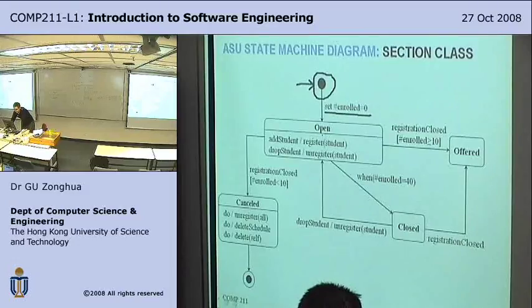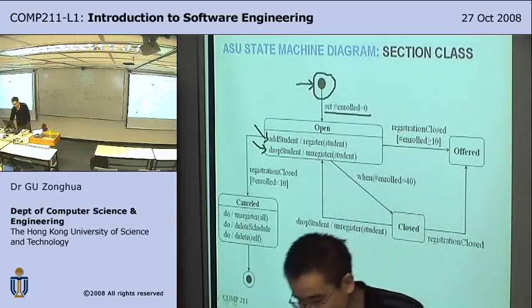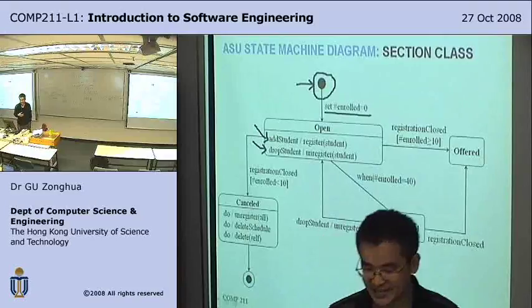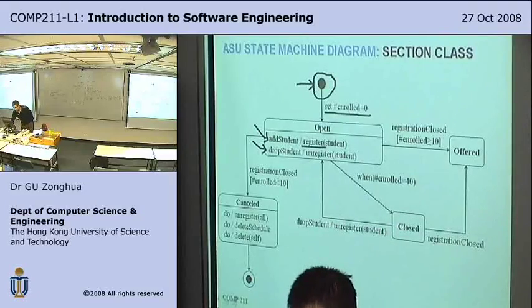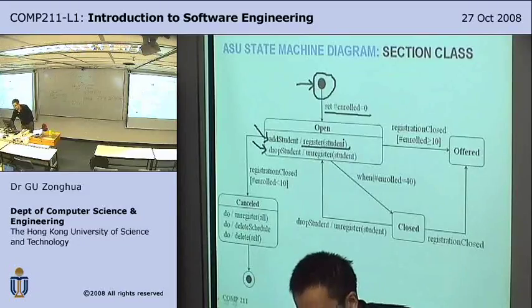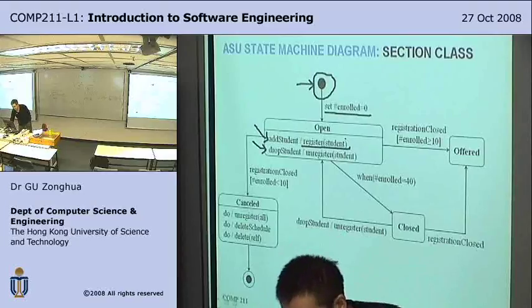And while in the open state, you have two event and action pairs. If you receive an event add student, you execute the action register with the parameter student, perhaps the student ID or a pointer to the student object.